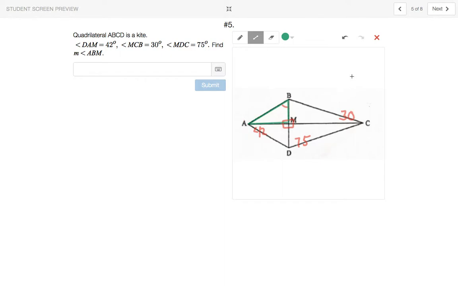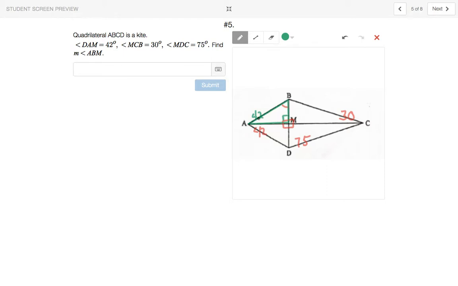Okay, and the reason being, because we know we can find these angles, except for this last one here, we know what these other angles are. We know we got a 90-degree angle in here. Okay, we know that we've got this 42-degree angle is also 42 up here. And the reason we know that is because this diagonal AC, that's our line of reflection in this kite. So directly across from it, this is also 42 degrees.